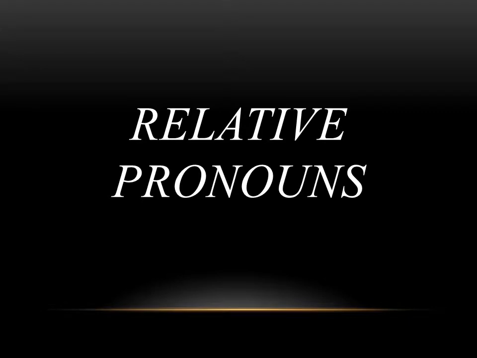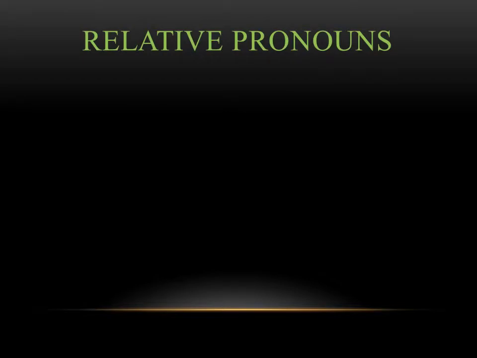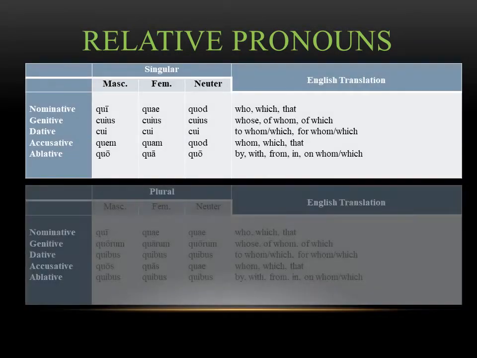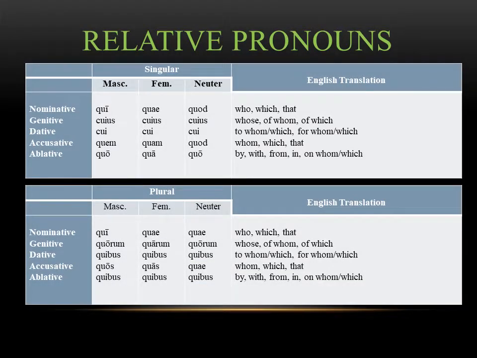So to kick this all off, we have to understand what the relative pronouns are. So we just said relative clauses always start with a relative pronoun. Now we're going to learn what those pronouns are. So here's our charts on relative pronouns. You have the singular and the plural forms. They should look pretty familiar to you at this point. You've seen words like qui and quae throughout the book. We haven't necessarily called them relative pronouns yet, but they are pretty familiar.